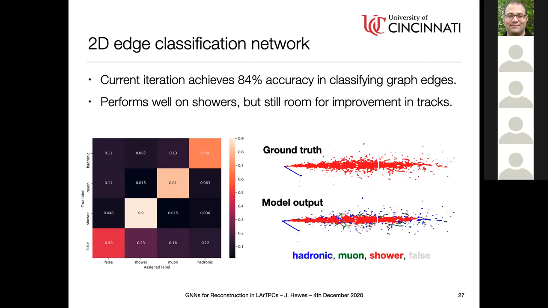Yeah, I think that at the center of the shower, you have these edges that are so densely connected that, just because of the density of nodes at that point, it's very easy for the model to figure out these are part of a shower. But when you get out to the edges of the shower, out at the top and bottom, I think that because information only passes so far in this model, this message passing network is set to four iterations of message passing, there's only so far information can travel. When you're out at the edges, it's a little harder sometimes for the model to figure out that this is not a track segment, but part of a dense shower.